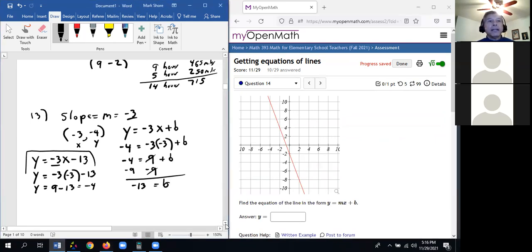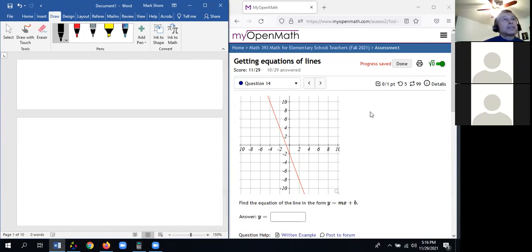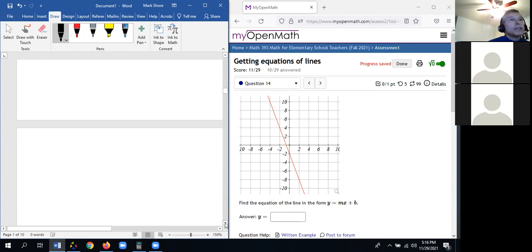So this one is wanting the equation. So if I look at this graph here on 14, let me see if I can get this on. No, I have to go down here. Just looking at the graph, this one does have a written example, but it may not show the graph on the written example because it's hard to get those graphs to show up. So here on 14, first of all, you can see the y-intercept. The y-intercept showing in this graph is at the point 0, -2. It's right here, 0, -2.